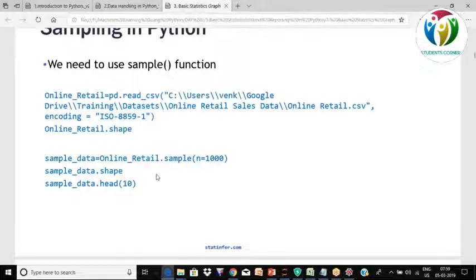Okay, once you have this, now we would use this dot sample function to pick the random data. And when we want to pick some random sample, we have to specify, let's say, out of 10,000 records, I want to pick 1,000 records randomly. So that's why this number n is equal to 1,000.